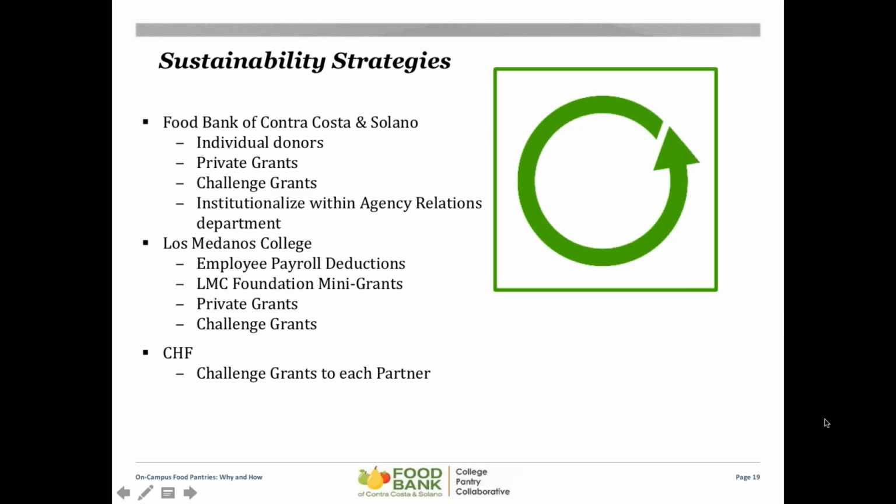We know in order to be sustainable, we need to make sure that it's part of our normal operations, and that means continuing to commit staff time, which all of my nonprofit partners on the call will know means funding it. And so we know that this is a project that particularly speaks to individual donors, corporate donors. We've received some funds from a Kiwanis club, and are exploring grant opportunities, both private and government grants.